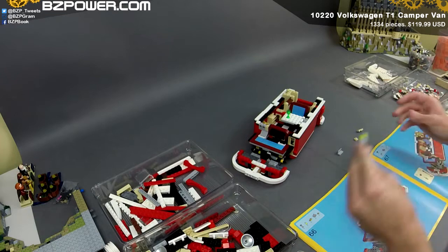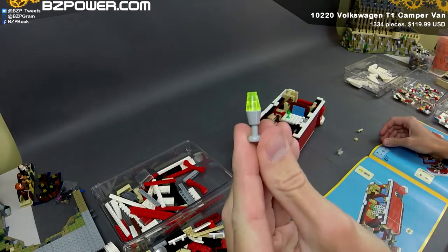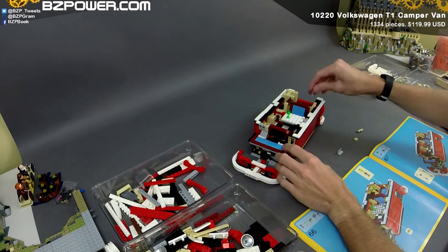So I'm pretty sure this is supposed to be a lava lamp, because 60s.